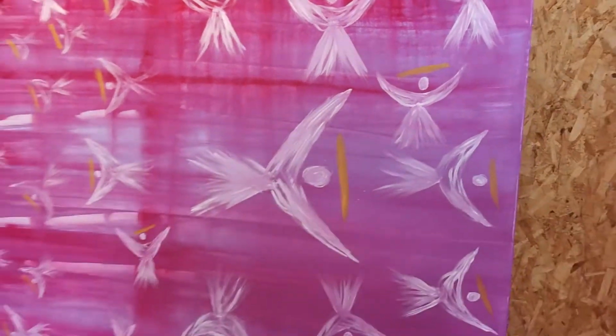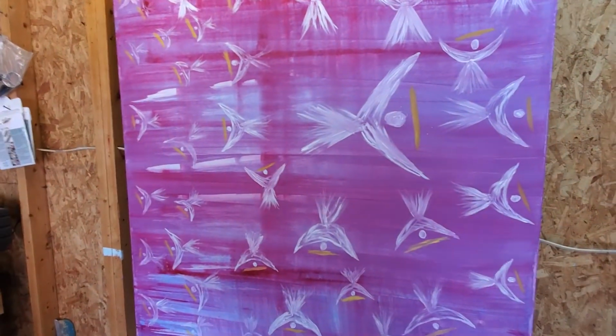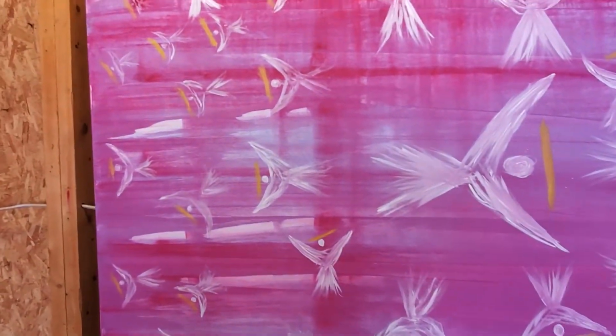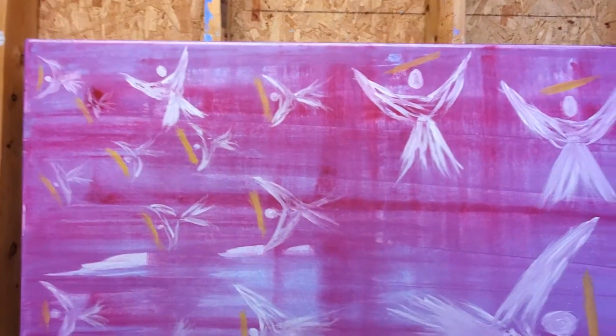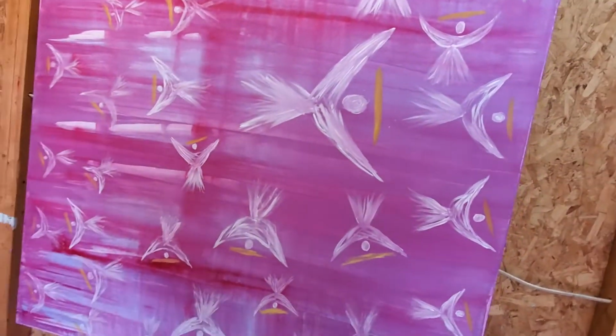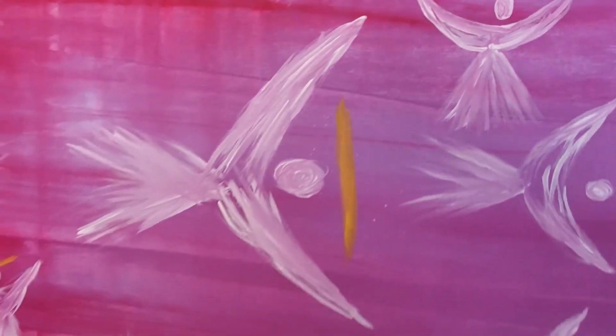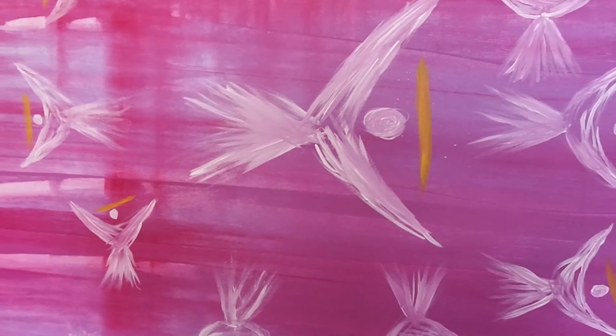Yeah, I didn't use any medium to try to make it dry faster. I have some stuff to make that happen, but I just didn't use it. And I'm not entirely convinced that it's not too cold for all this, but who knows? It'll either be a really cool effect or it won't be. Of course, that's most of my paintings. They'll either be really cool or not.